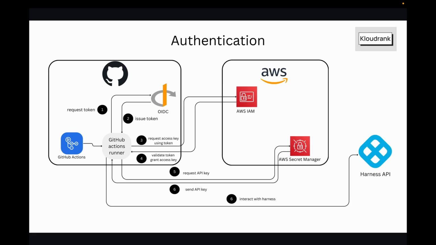And then the workflow uses that OpenID Connect token to assume an IAM role, and AWS trusts GitHub as an identity provider, right? So with these temporary AWS credentials, the workflow fetches the Harness API key from AWS Secrets Manager. The GitHub Actions step can then use the API key to call the Harness API, so it can, for example, create a workspace or trigger the pipeline. So every token in this chain is short-lived and scoped. If any step is compromised, the blast radius is limited.